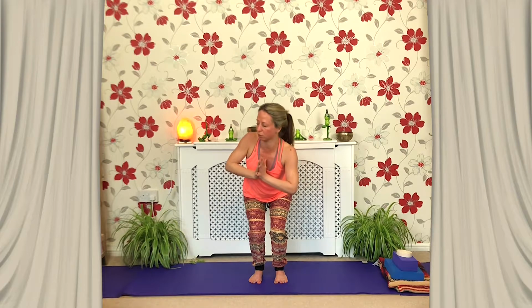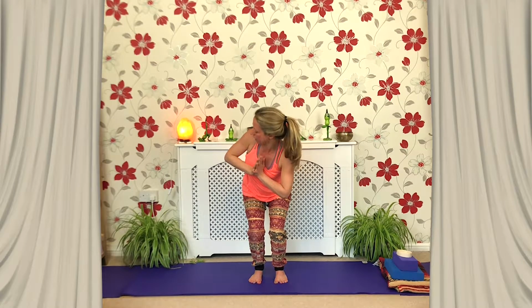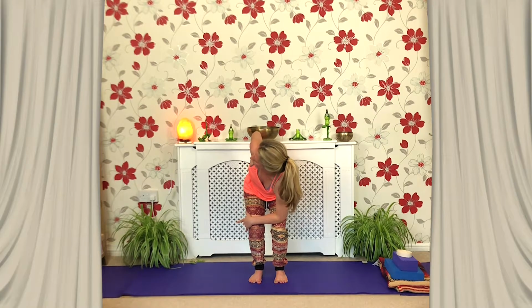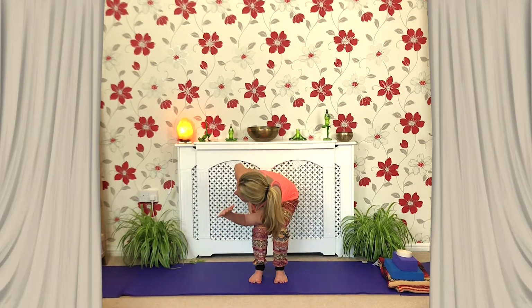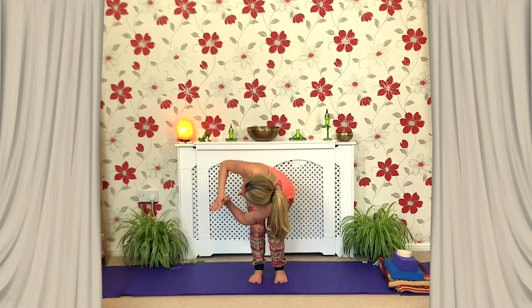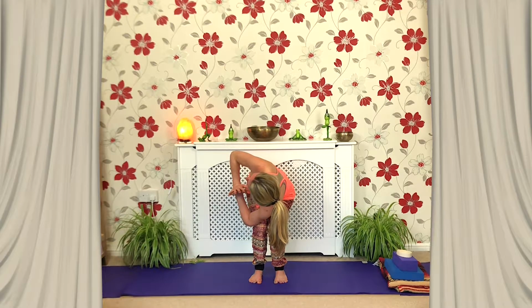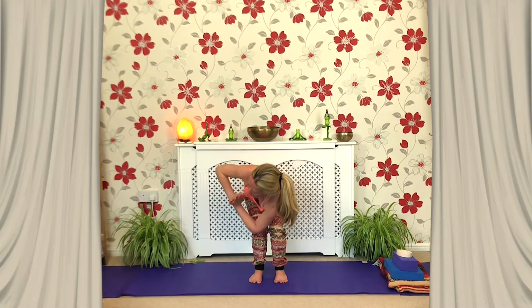We're going to find a twist towards your left side. The options again, if you're feeling it on the back, one hand across, one hand on the hip, or even coming lower. Some of us might be hooking that outside of the elbow to that knee, maybe pressing into the palms to enhance that twist a little bit more. And slowly releasing, coming back up.